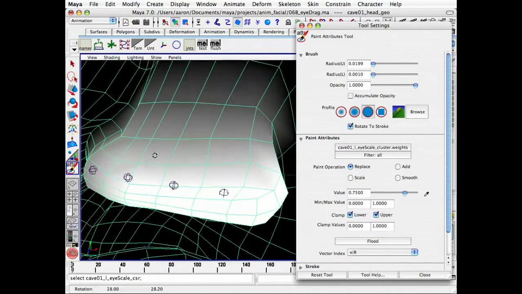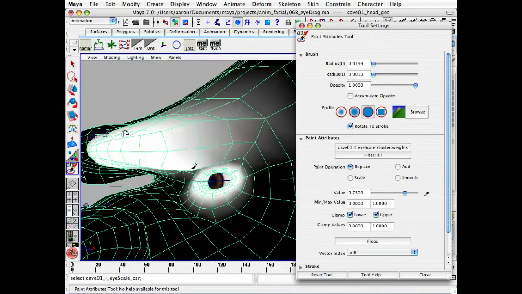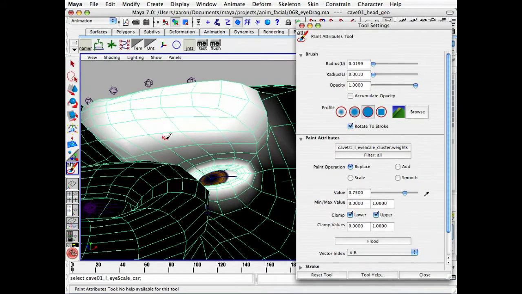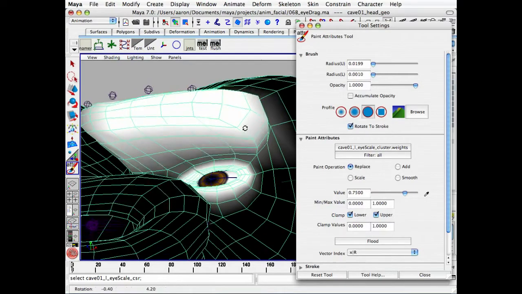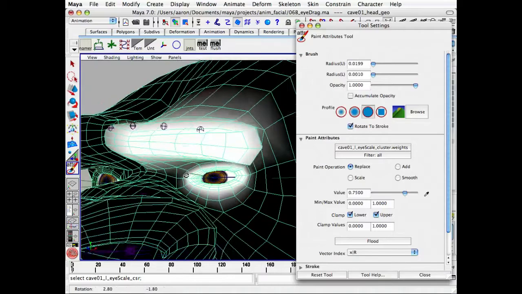Once again, this is very rough weighting here, just blocking it out just to make sure that we have a basic weighting to start our deformations from.